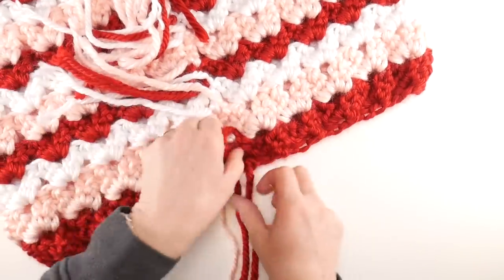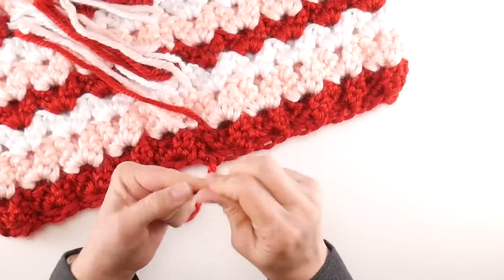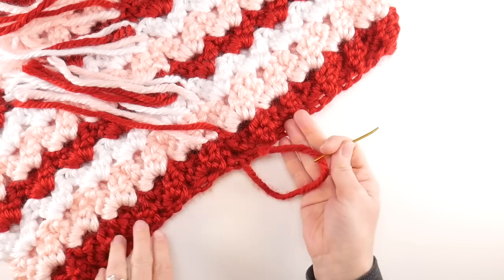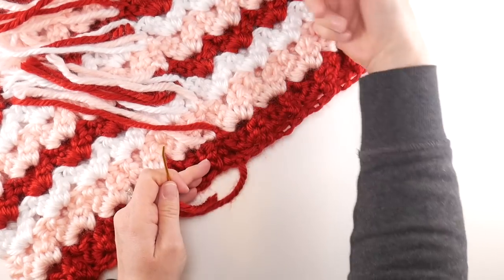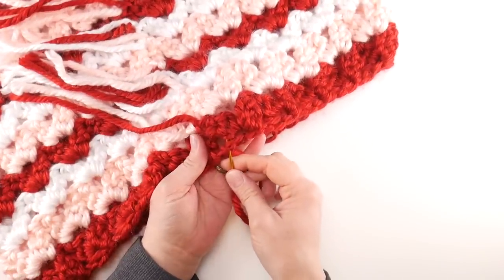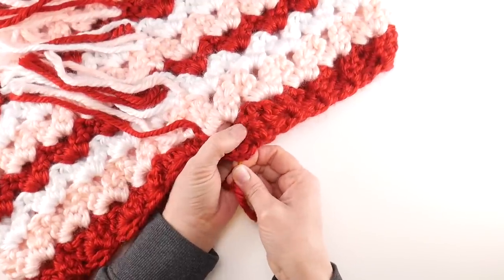So what you want to do to finish up is just weave in the ends. I'll show you how to do one. Now with this red here, when you're weaving in your ends and you have lots of colors like this, you want to make sure that you stay in the same color so you won't see this other color traveling through another section. So what you have here is the red, and we're just going to stay in the red area. This is the inside of our cowl, so you want to keep it on the insides of these loops as you weave.